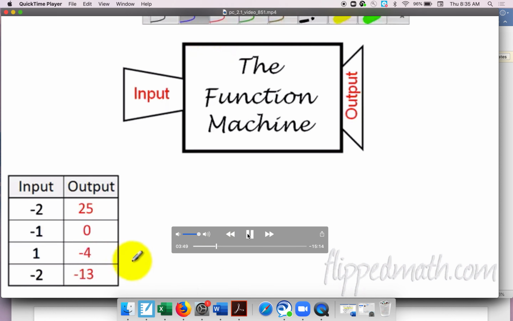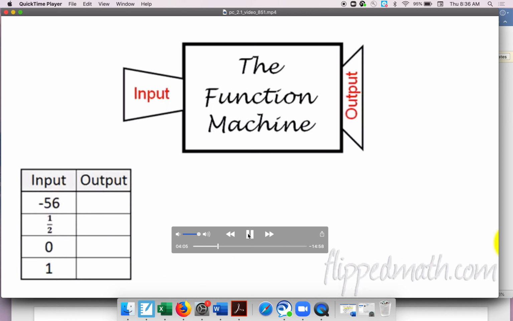So we would write underneath this, I want you to write down that it is not a function because of that value right there. So if I was specifically explaining it, I would show that the input of -2 is coming out as two separate outputs. So it's broken, not a function. Okay guys, so what he's basically trying to say is that every input can only have one unique output. In order for the function machine to not be broken, each input has to have exactly one output. In this case, -2 is the input, but it has two outputs, not a function.